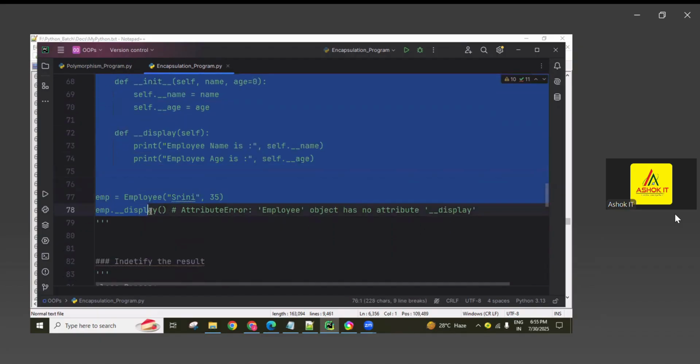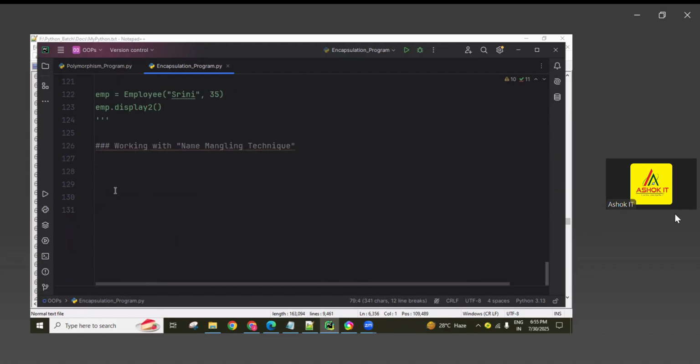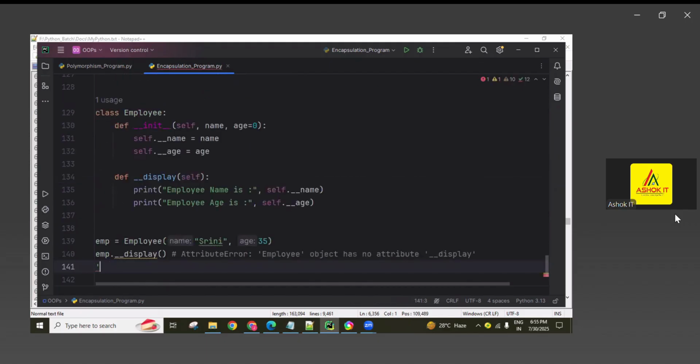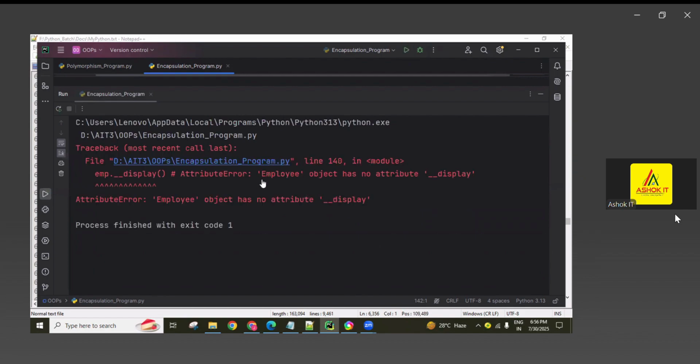Outside the class, this was not working previously, but now it is going to work. See, I created one Employee class with private variables and a private method. If I try to execute this private method, an AttributeError was raised previously for the display method.